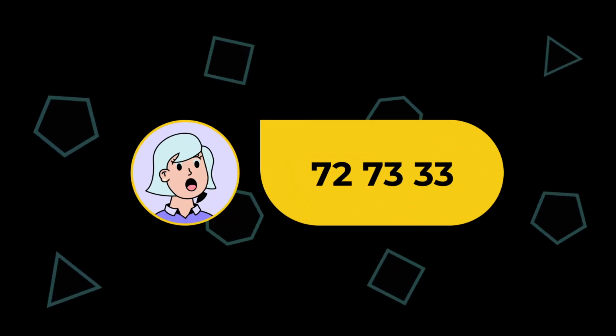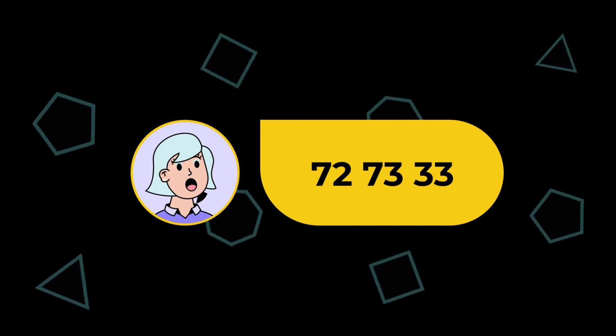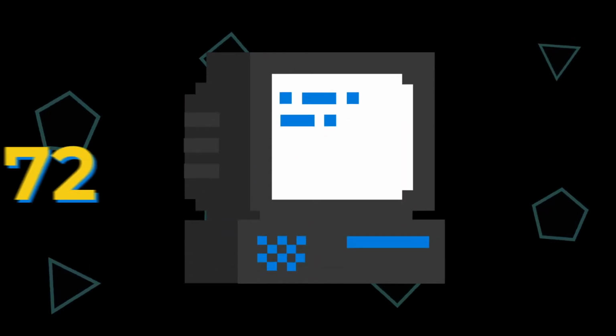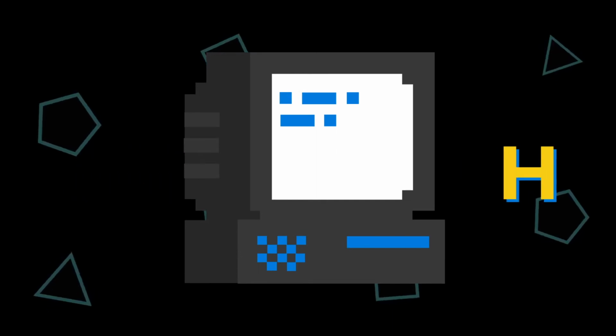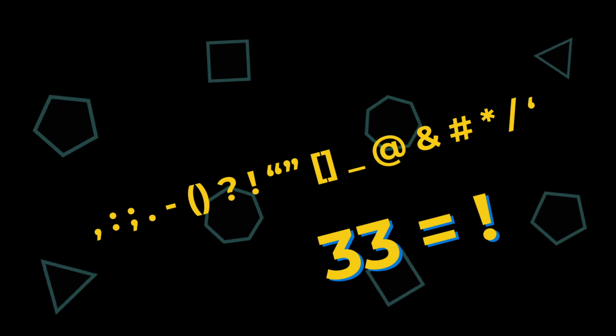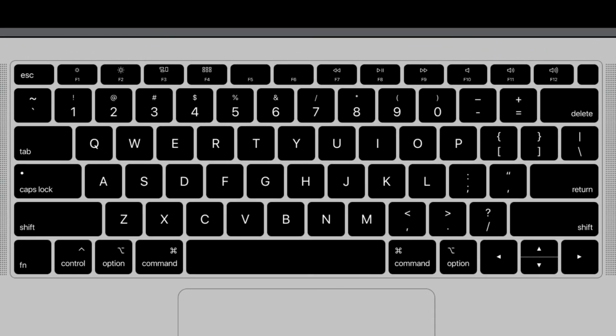So for example, if you received a message from your friend to your computer and it said 72, 73, 33, that will mean that the person has sent you the word hi with an exclamation mark. But you don't see this operation happening. Only the computer does it and converts the digits and displays the letters HI and the exclamation mark. And of course we have other symbols and punctuations, which were not on that list, but 33 is basically the code for an exclamation mark. And it's crazy to think that all the letters and symbols on our keyboard have different digits behind them.